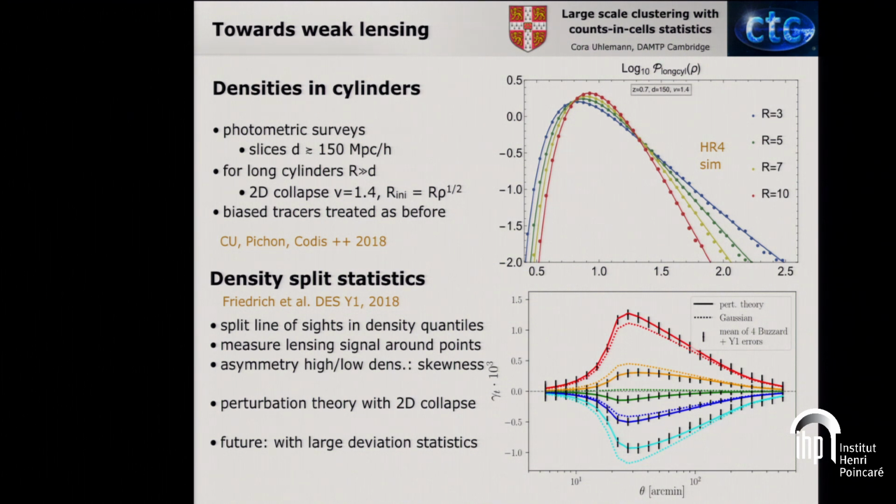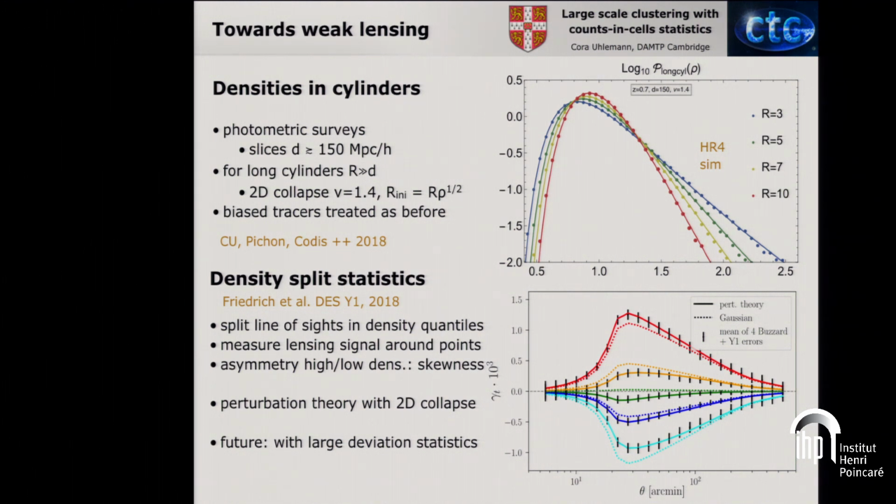But now the question is, what could you imagine doing if you have both weak lensing and also tracers like galaxies? And there was a very nice paper by the DES collaboration, so it's Oliver Friedrich and Daniel Grün. And they called it density split statistics. So the idea is very simple. In principle, you use counts and cells statistics for galaxies, and you add lensing information by doing so-called lensing in cells. So it's basically you look at the matter density in cones weighted by the lensing kernel.